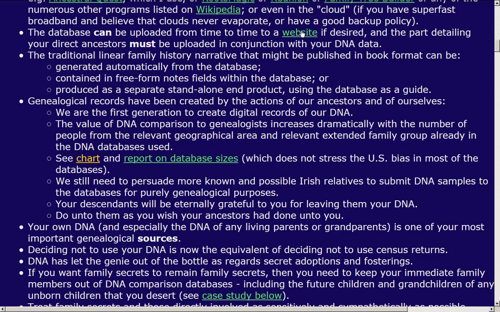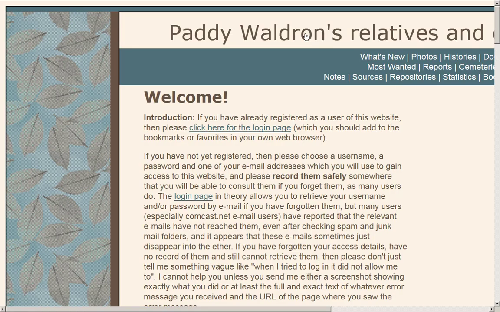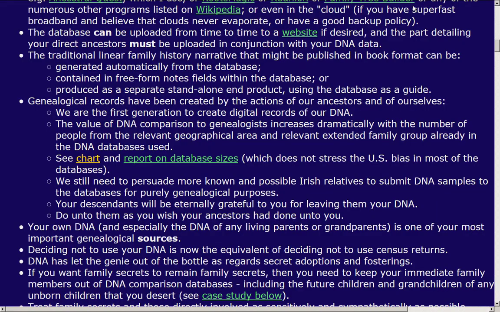So you can have your own website. I have a website run with different software called TNG, The Next Generation. So you can upload your stuff to a website even if your master copy is on your own device at home. And the good software will print out your family history book for you as well. It will have free-form notes fields where you can write notes about your ancestor, and where you can put in information about DNA matches to keep track of your DNA matches.